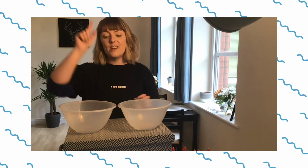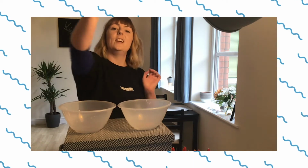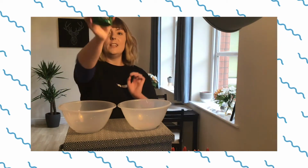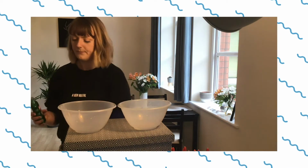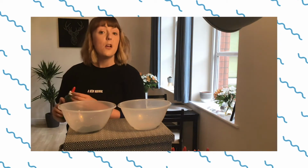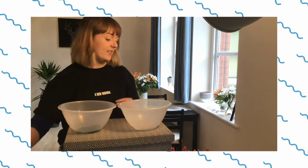Okay. Second ingredient is going in this bowl. Let's see from the hat what we have got. Oh, there's two there, pick one. Oh, great! Green glitter glue. Glue is exactly what we need to make slime, so that's good. Here is the green glitter glue. It's sparkly and galaxy and stuff. Let's get that in. Lovely. So that is the green glitter glue. That's a really hard word to say.